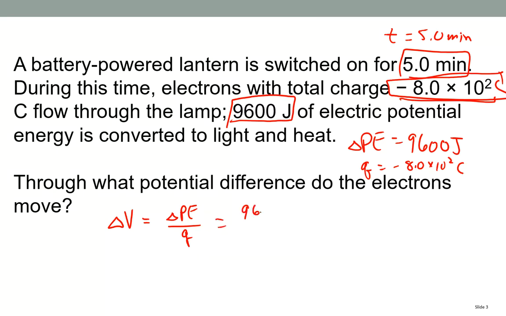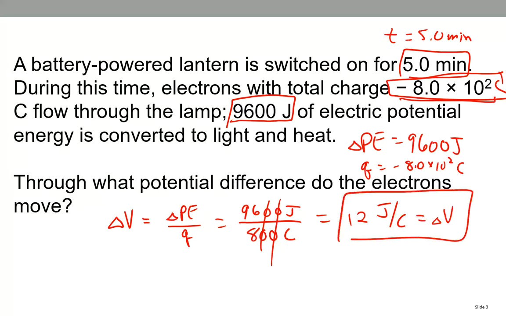And once again, I am not paying attention to the sign. Not paying attention to which side's positive, which side's negative. That's not important to this. 9,600 divided by 800. And you can see that just paying attention to the units would have worked out perfectly here. Now I have to point out sometimes you have other constants and whatnot. Just looking at units is not, in general, a valid way to solve a problem, but it sure can help you.